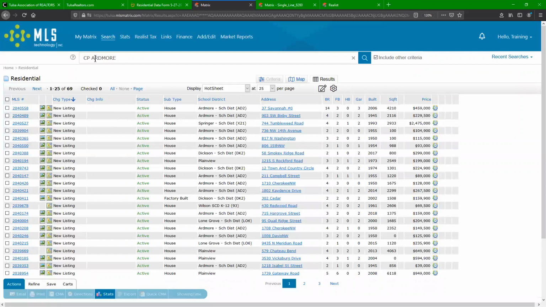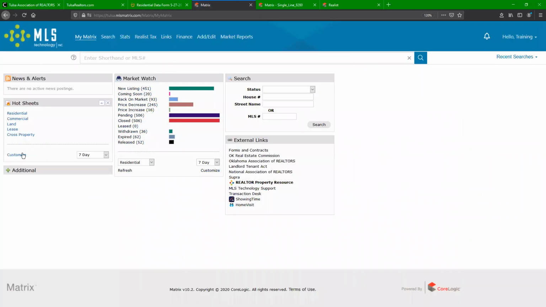And in this case, you notice how it automatically chose Ardmore. What that's indicating to you is that I've customized this to an extent to try and find out maybe what's happening in that specific area. Now, let me show you guys how to do that. So I'm going to head back here. And there's this customize button down at the bottom left. So at the bottom right, we've got our time frame. Bottom left, we've got customize.